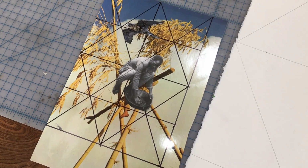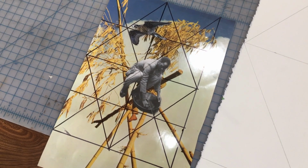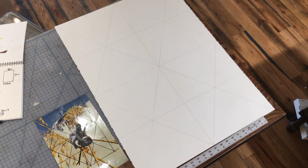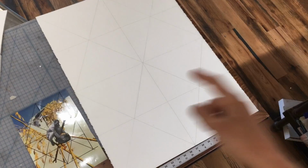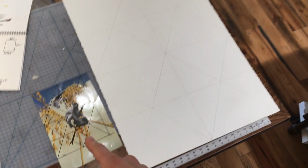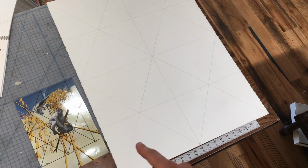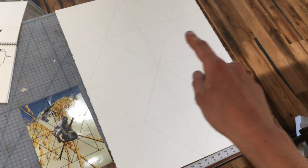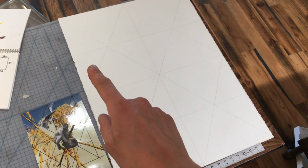So I've plotted a grid out over my collage, and now I've transferred the exact same grid over to my paper. And it still feels like there's a lot of space in between this grid. So, and I have quite a complex image, so I'm actually going to divide these spaces up again, so I have an even more complex grid.